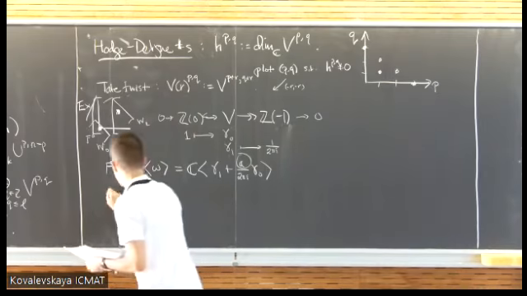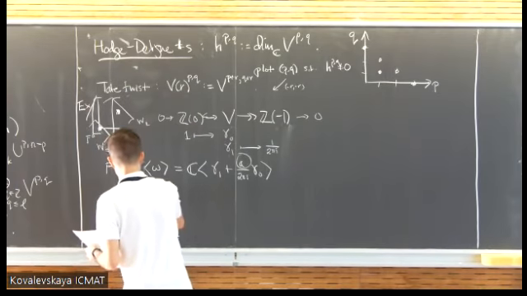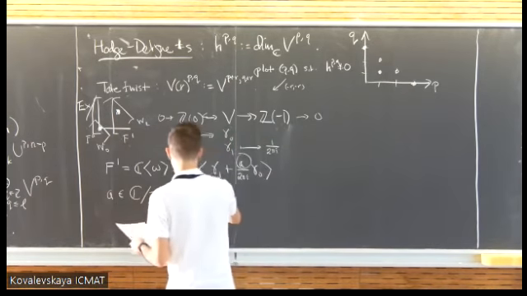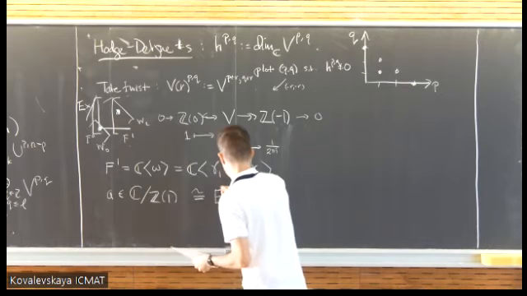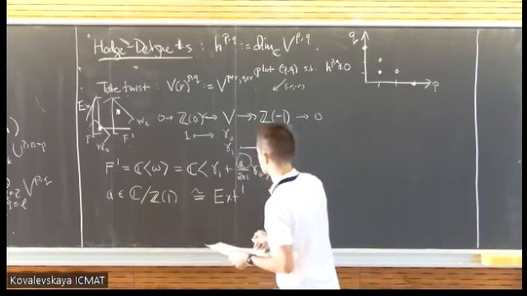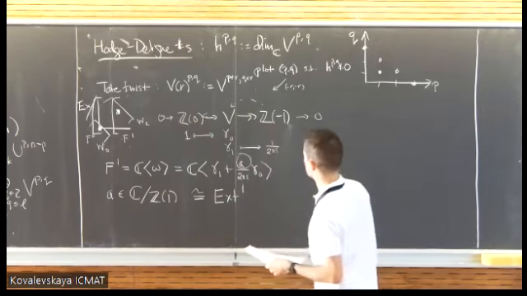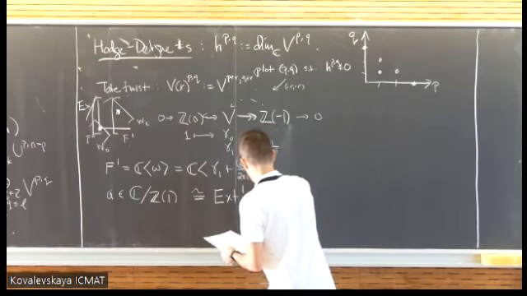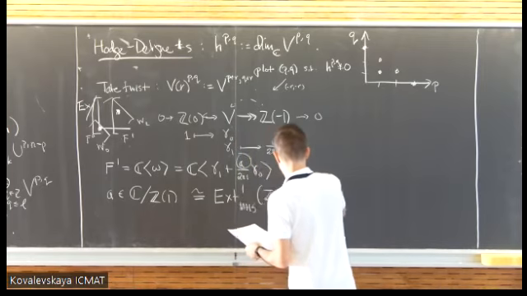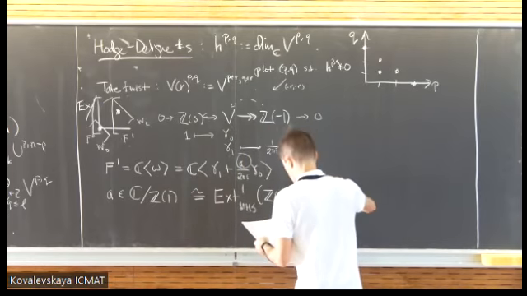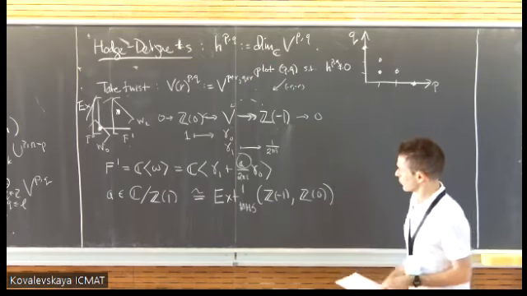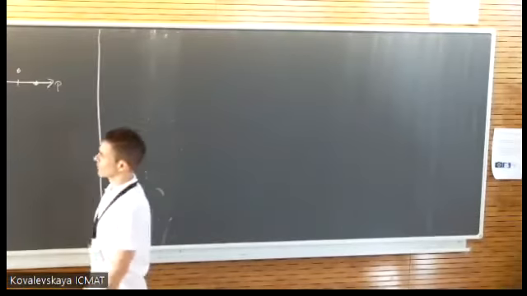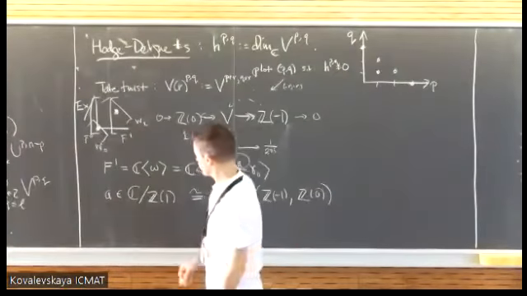In fact, A naturally lives in C modulo 2 pi I Z, and this is the obstruction to splitting the mixed Hodge structure. In other words, getting a morphism of mixed Hodge structures this way, whose composition with this is the identity. So Ext1 in MHS of Z of minus 1 by Z of 0 is isomorphic to this, and this A describes the mixed Hodge structure up to isomorphism.